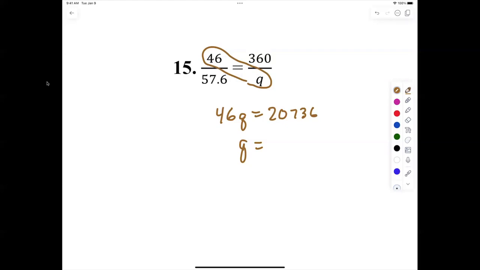So now, somehow that K got on there. Okay, so it's no big deal. If it starts doing that again, second reset. Second reset, yes. Now see how it went away. Sometimes when you hit buttons by accident, it just somehow does that. All right, so now 20736 divided by 46, perfect. And then you know how to do that, second fraction decimal. Now it's back. So if it messes up like that, just clear it out.